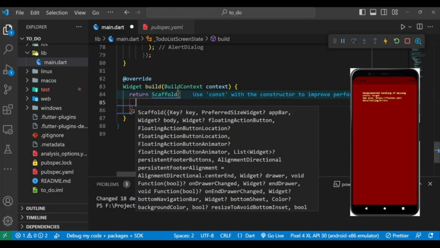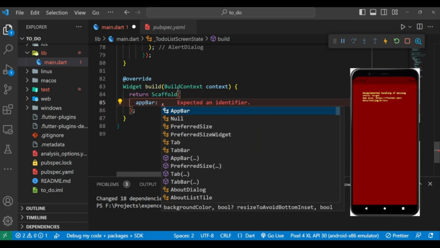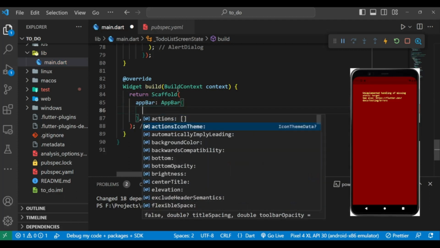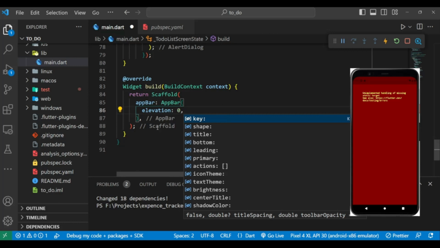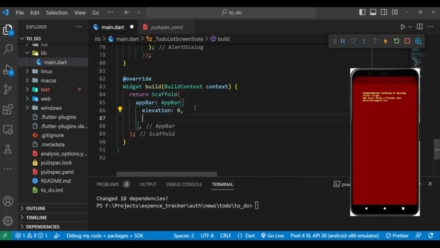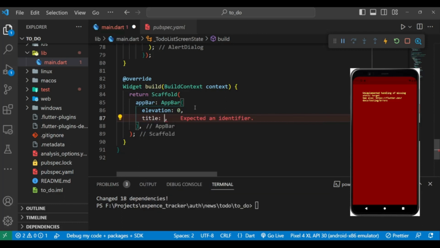Inside the scaffold, I'm going to call the widget AppBar. Inside the AppBar I can give multiple properties, like elevation, which can be 0, and the next thing I can give inside this is the title or the background color. Firstly, let's give the title.